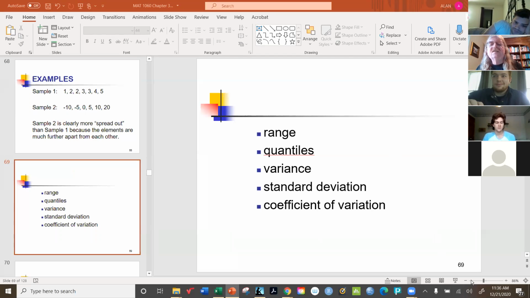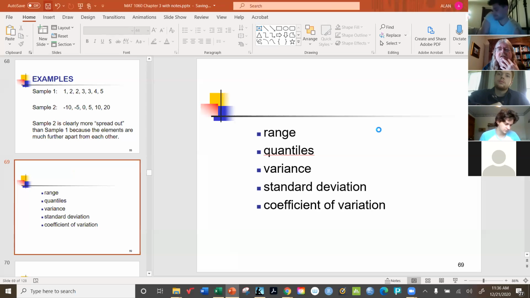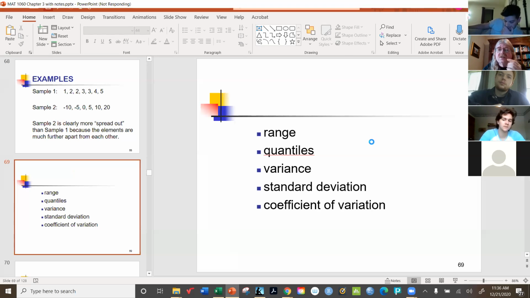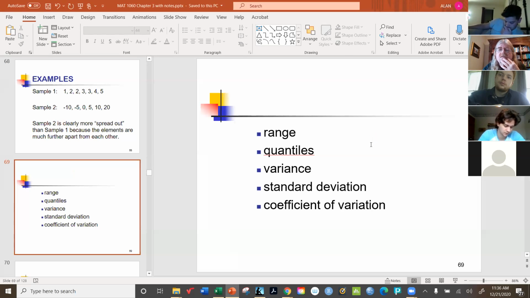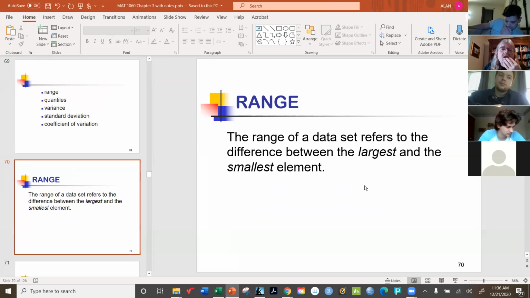All right. So you may have heard of some of these, but maybe not all of them. Some of these are incredibly simple and some are quite complicated. They'll all eventually prove to be very useful. So the first one, the range, is one I'm sure you're very familiar with. The range is basically telling us the gap between the largest element in our sample or population and the smallest. It's the difference between the smallest and the largest element, and that's literally all there is to it.